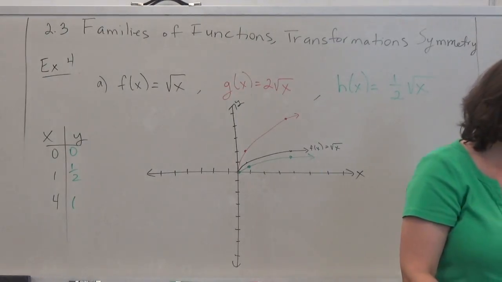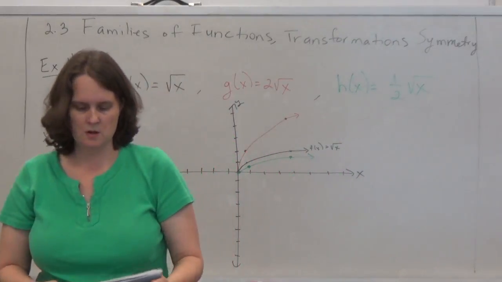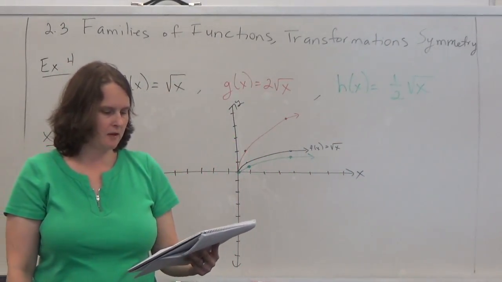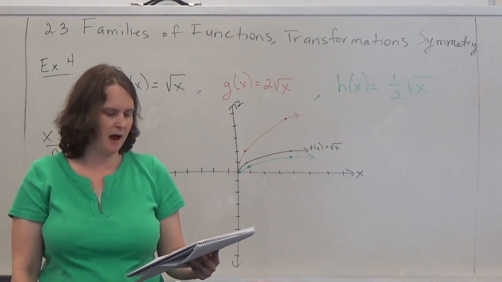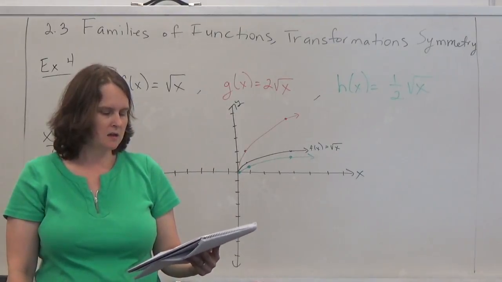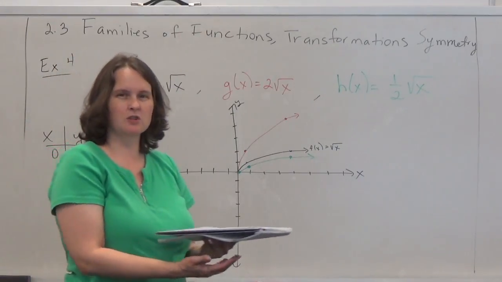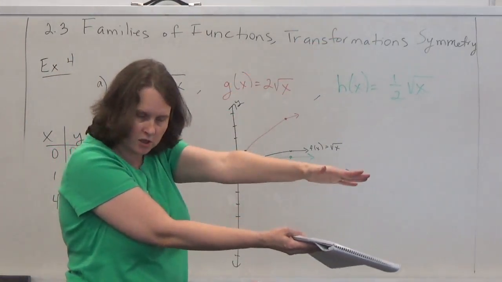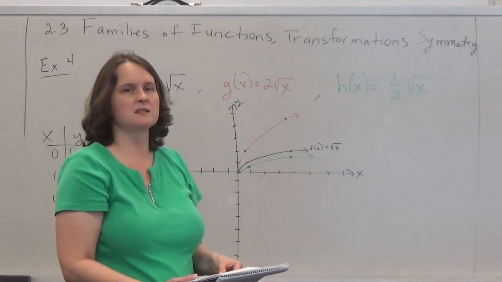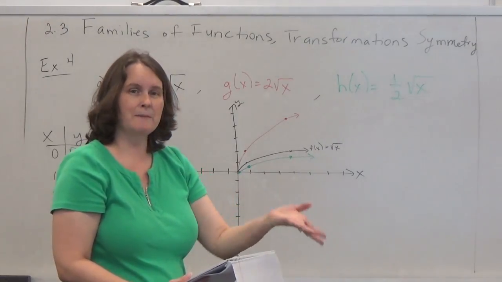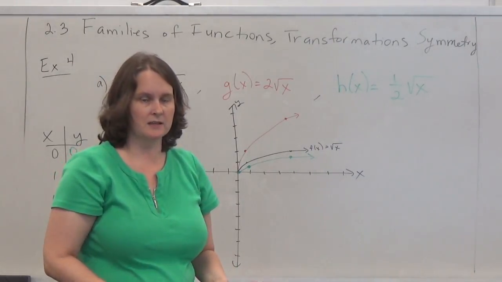Okay, in the notes, let's take a look at your notes for a moment. We've got a definition. So just before example 4 in your notes, the definition states that the graph of y equal a times f of x is obtained from the graph of y equal f of x by first stretching the graph of y equal f of x if a is greater than 1, or shrinking, which I refer to as the vertical compression. You can think of it as squishing it. Shrinking the graph of y equal f of x if a is less than 1, but it still has to be positive. Okay, again, what happens if you multiply your function by a negative? It would get flipped across the x-axis. That would be a reflection.